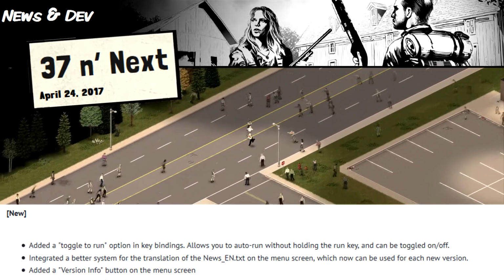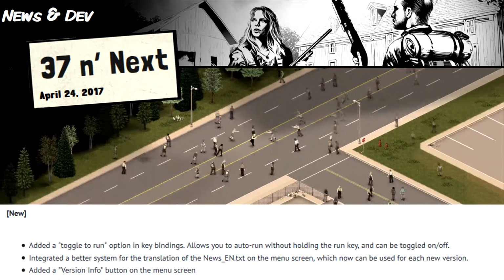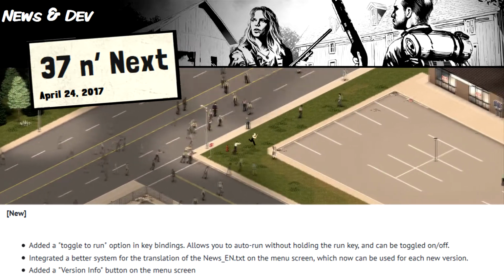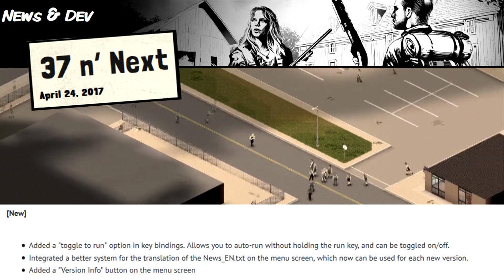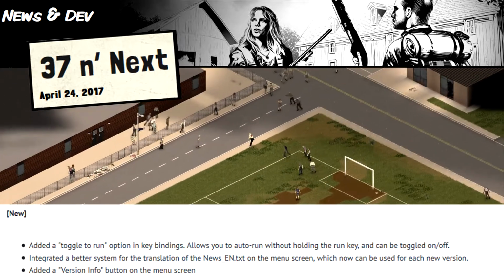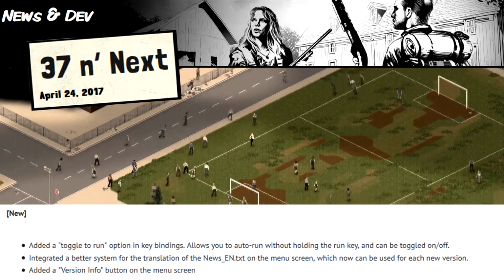There's a toggle to run option. This is useful. It's just a quality of life control thing. So if you've ever liked having a toggle to run, that's great. What I would like to also see is a toggle to sneak. I don't know if that exists yet, but if you're going to do toggle to run, it also makes sense to have toggle to sneak and have auto sneak as an option, because I want to favor not just the run around speedy characters, but the sneaky ones as well, just to give them that quality of life.